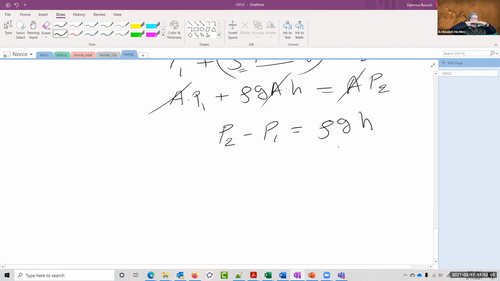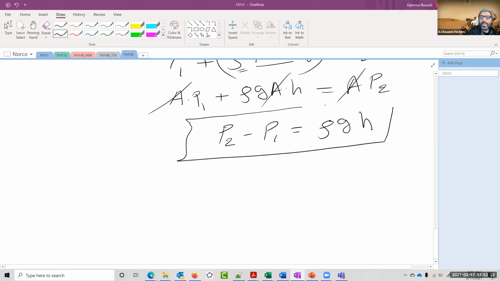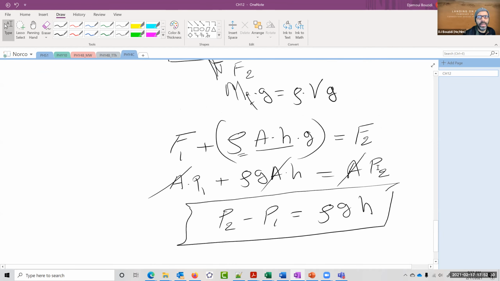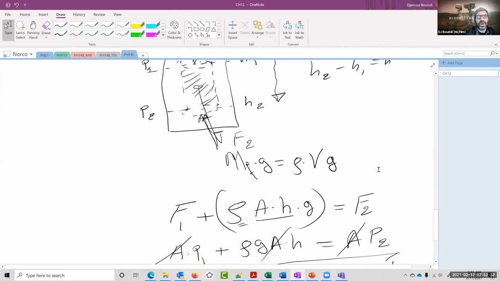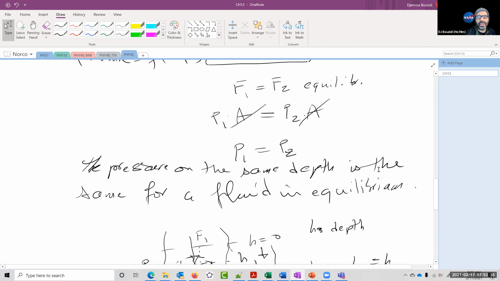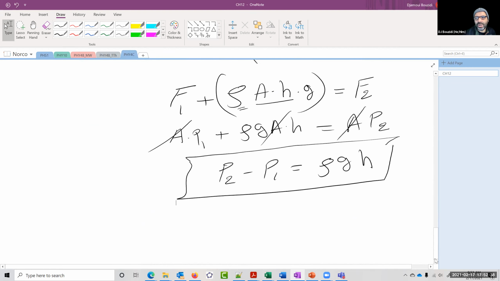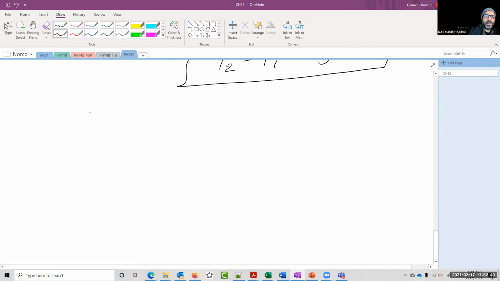So I know the pressure is the same on the same level, that we argued already. And I know now the difference between the pressures from two levels depends on the height or the depth difference between those two levels, okay? So this is an important result. When you see me put something in a rectangle, that is important, okay? That is something that you need to solve problems with. So that's the argument for it. Now, special case. Special case.